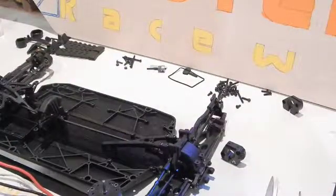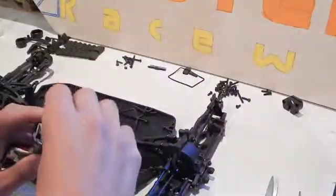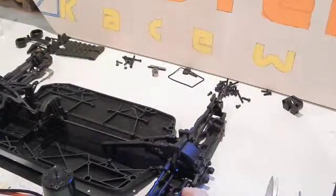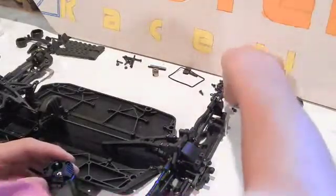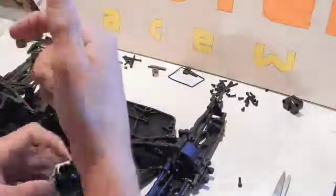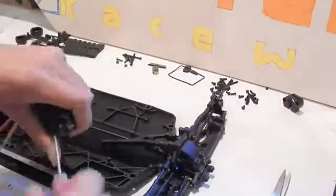So let's get started. Let's actually see how well this will fit. Take my pinion gear. Okay, cool. So obviously Axial put a lot of time into this. Alright, so I'll need these 2 screws. You don't want to tighten it all the way, you just want to put it on until you can get both of your screws set. Once both of your screws are set, you can start tightening it.